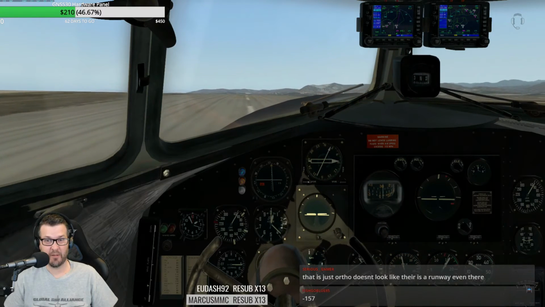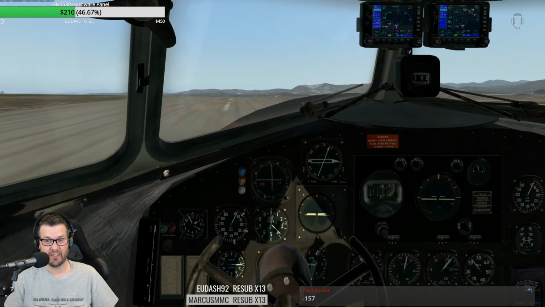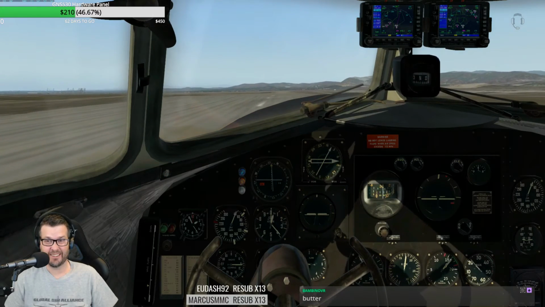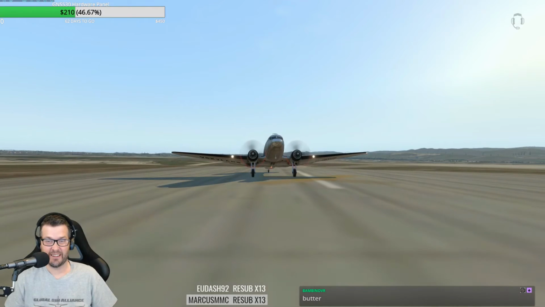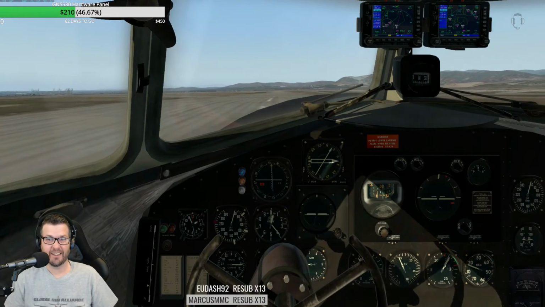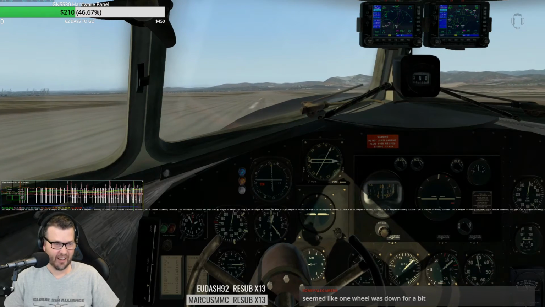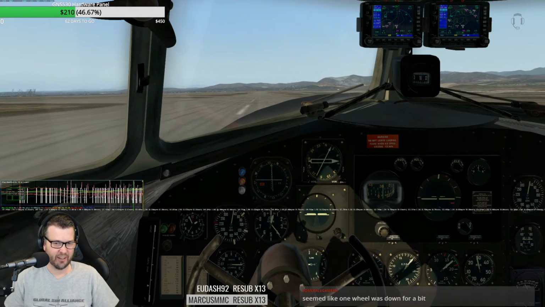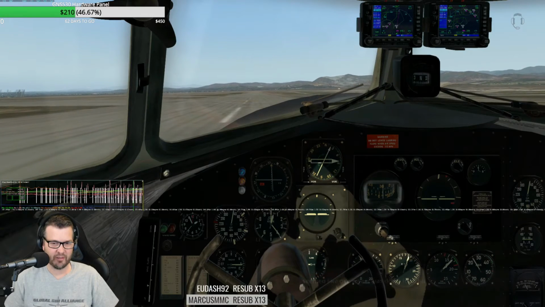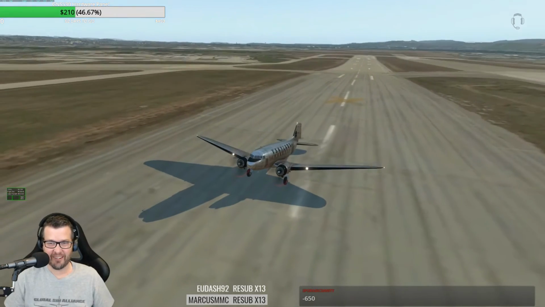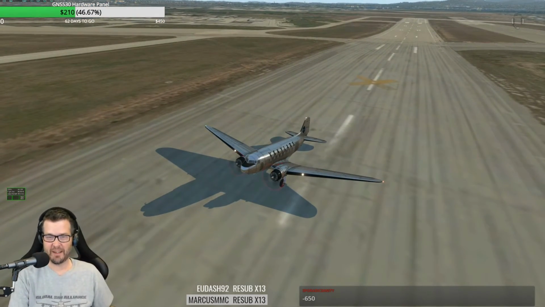I'm just going to climb up this hill. That may have been a juicy one. Climb up the hill, you can do it. 107 it said. But then it gave me a bunch of other ones again. I guess we're going to have to watch the replay. I guess I did bounce again, dang it.